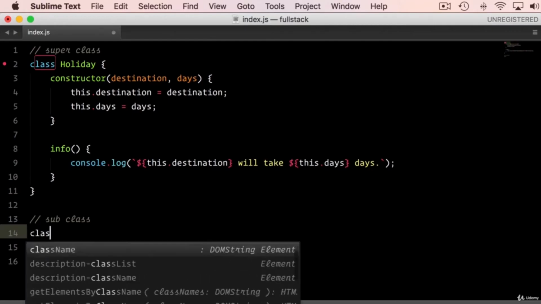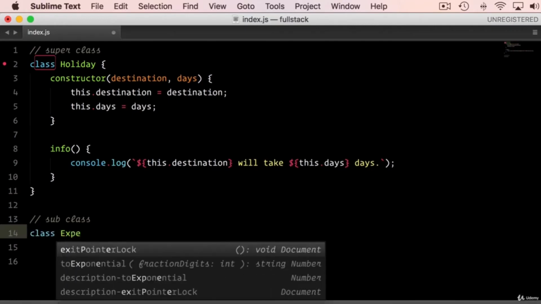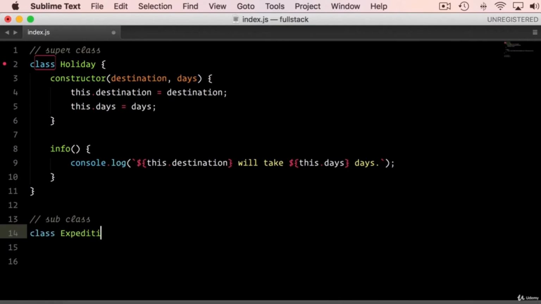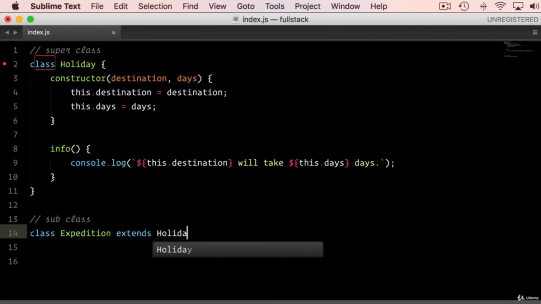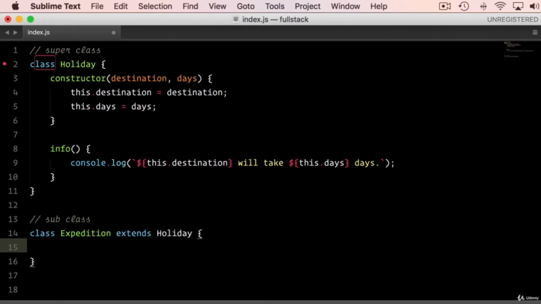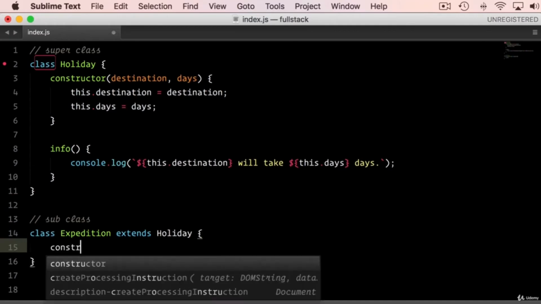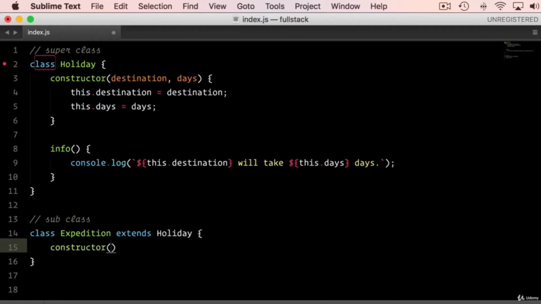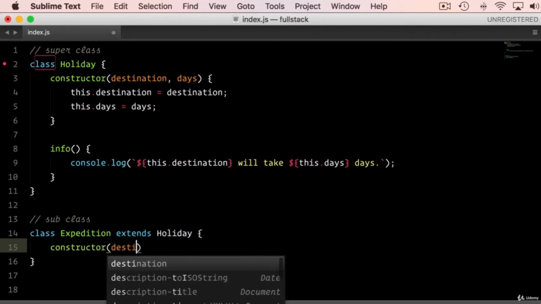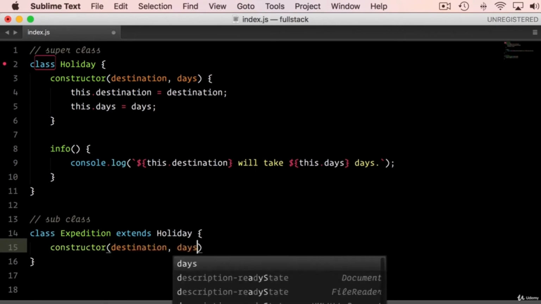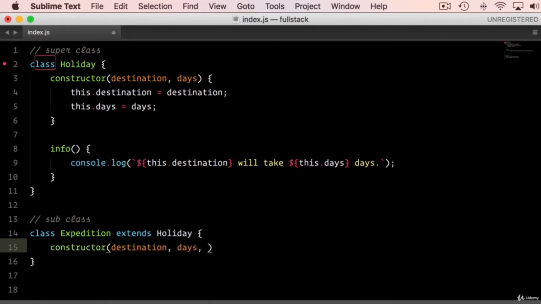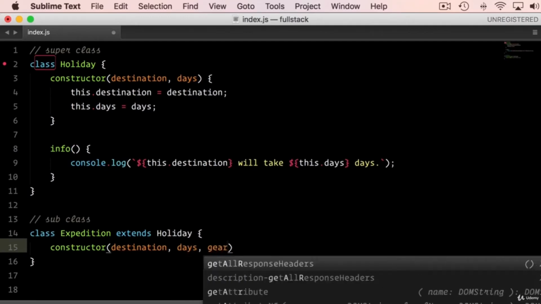So let's say class expedition extends holiday. The first thing we can do is call the constructor, so it will take the arguments destination, days, and let's add one more thing, some gear as well.